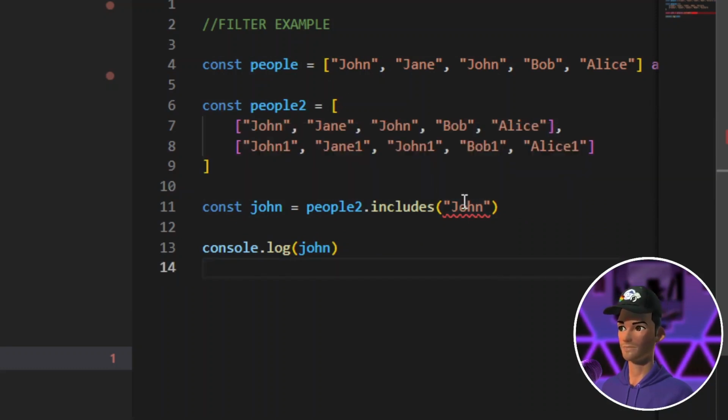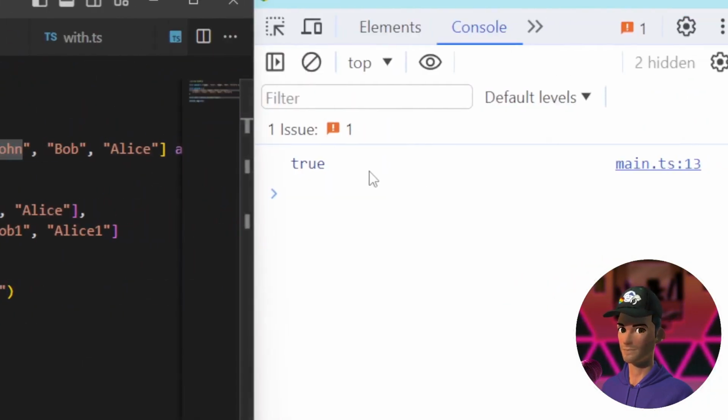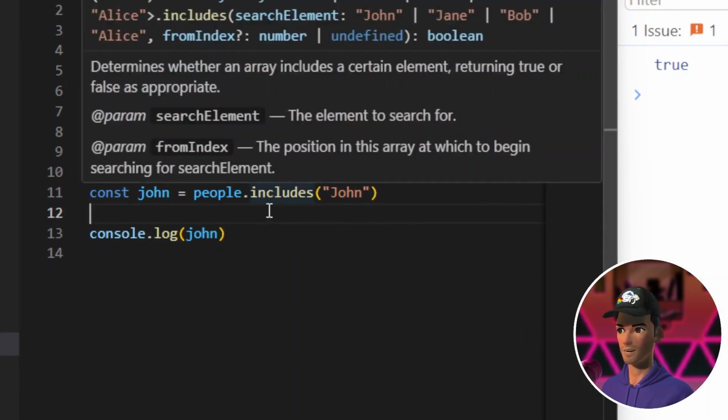So I would recommend for you guys to use TypeScript after learning JavaScript. And this is a people array for the sake of example. And now you would see it is saying true because we have John inside this, right? So that's how the includes method works.